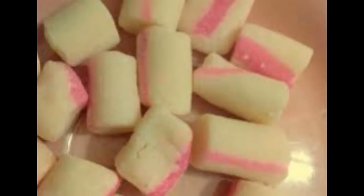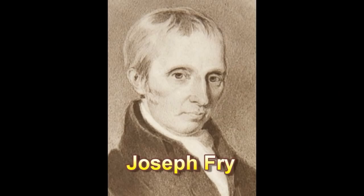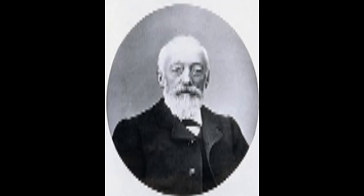What about the first commercial milk chocolate candy? In 1866, the oldest chocolate cream bar was introduced to the world by Joseph Fry. And in 1876, Daniel Peter, who was working in conjunction with Nestle, formulated the first commercial milk chocolate recipe.